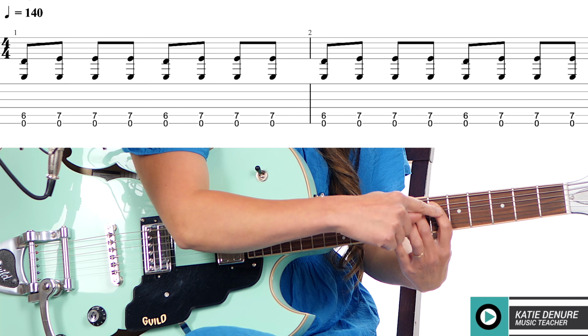Let's break that down. My index finger is going to be on the 6th fret of the A string, and then I'm going to strum the E string and the A string. The rest of my index finger is not barring, it's just lightly touching the rest of the strings to mute them, just in case you accidentally strum them, you can't hear it. All you hear is a click click.